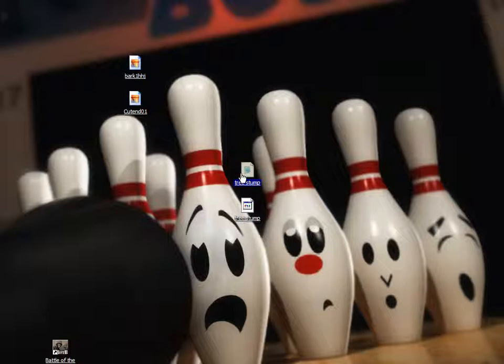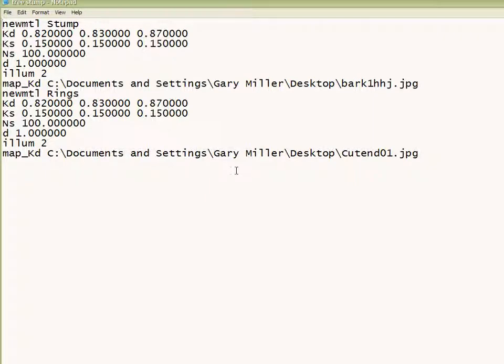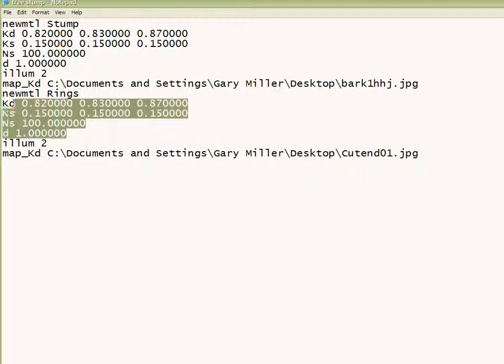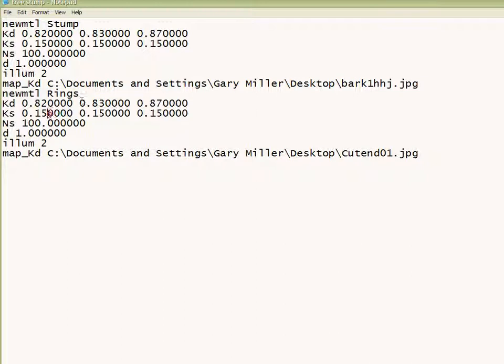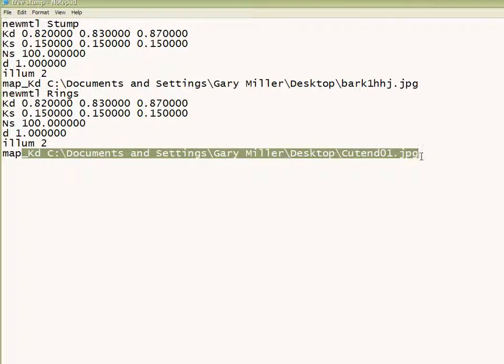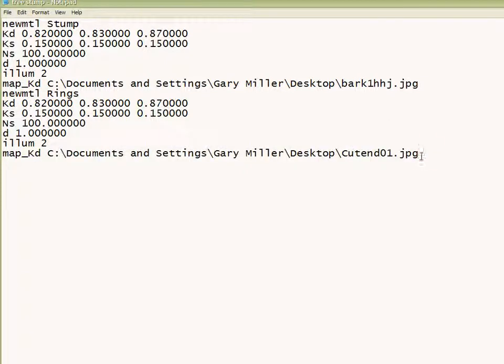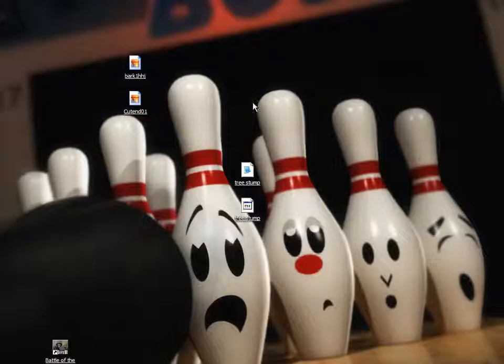In fact, if you open up your MTL file with, say, Notepad, you can see it has some illumination number. It has a bunch of other information. It shows you the name of the object, and it shows you where I got the image that I projected onto it, and it does the same thing for our stump. So that's what an MTL and an OBJ file are.